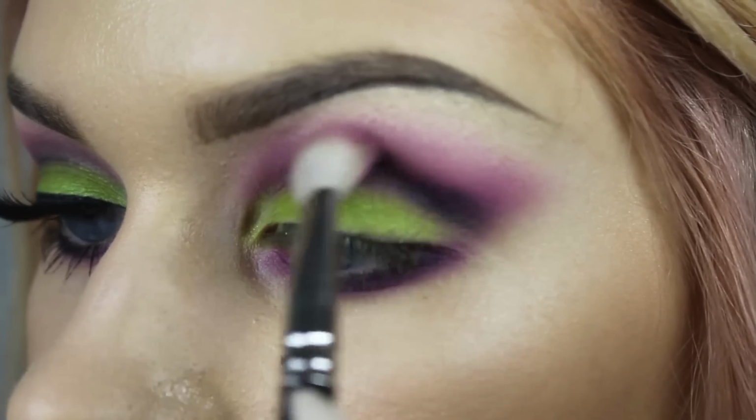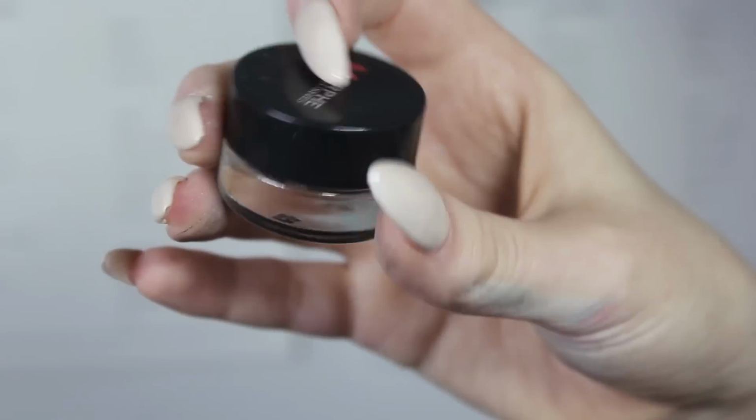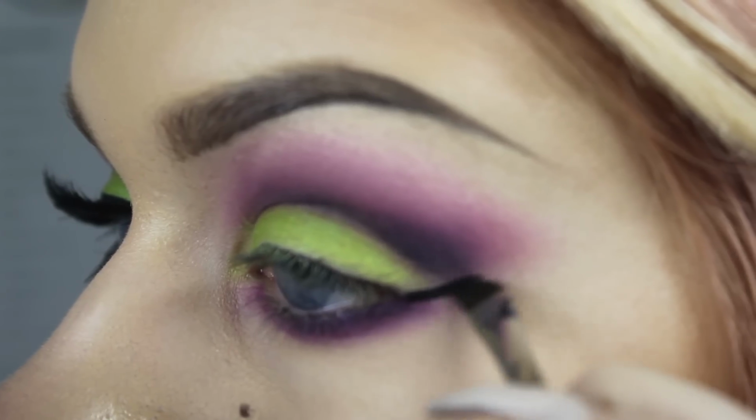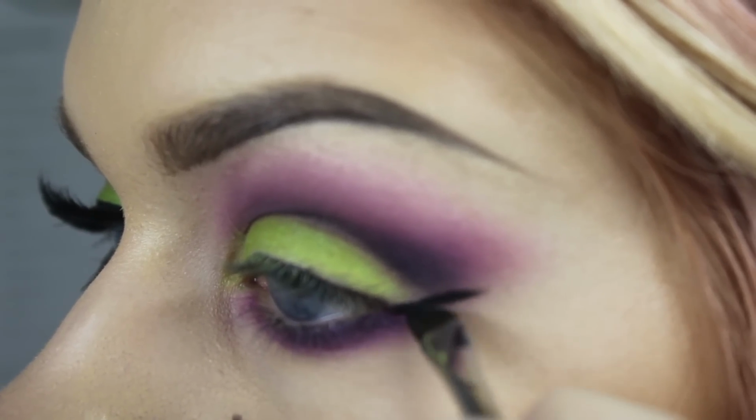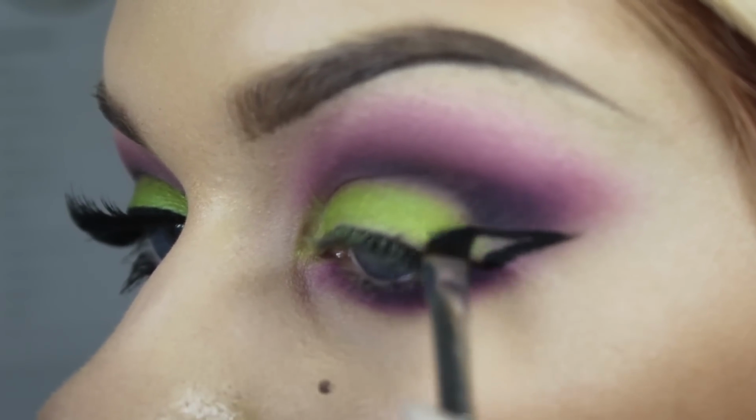Pretty sure this whole thing's gonna be out of focus because I'm half asleep, but that's okay. And we're just gonna apply some gel liner with Morphe Brushes Gel Liner. Oh yeah. So I'm just taking my wing up and just bringing it down.